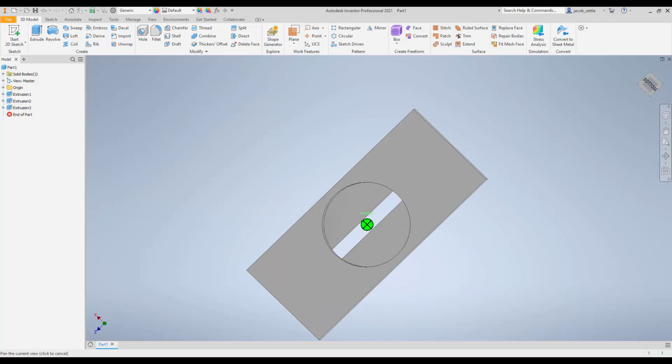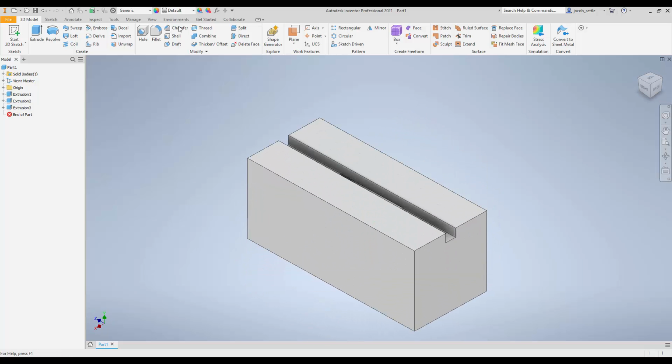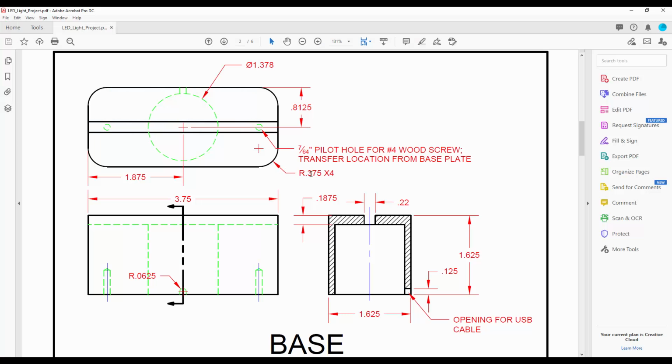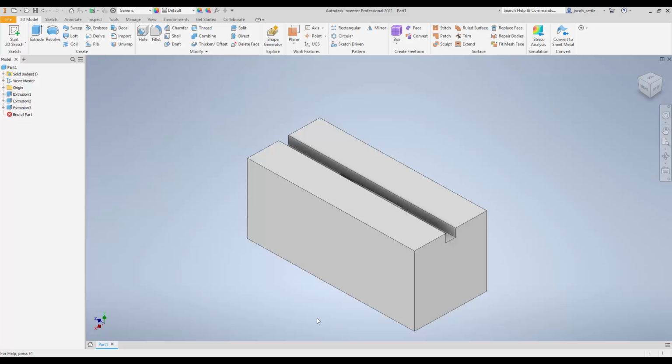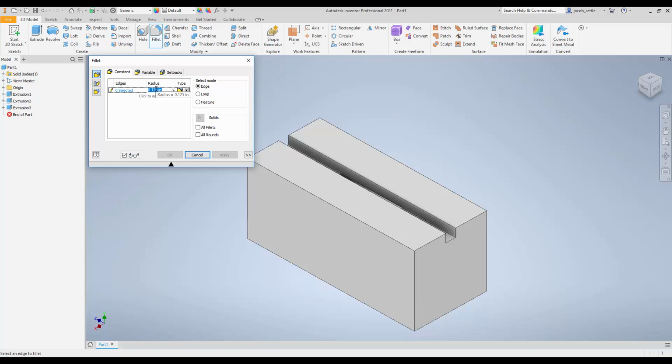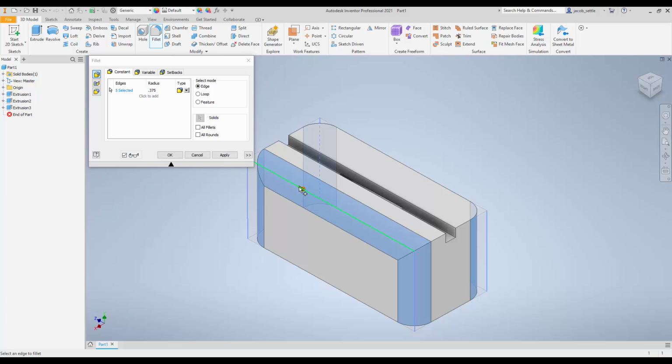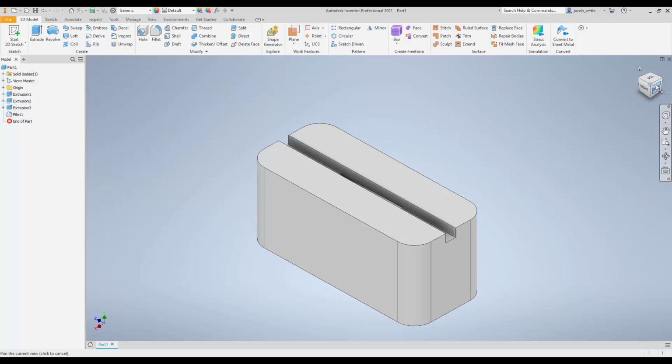Okay. We're going to do a couple more things here. We're going to add the roundovers to the corners. So on these you have a radius 0.375 roundover. So I'm going to go to the fillet tool, and I'm going to select radius and type in 0.375, and then I'm going to click on these corners. If you accidentally get one that you don't want, like let's say I grabbed up here, if you hold the control key down, you can unselect that edge. So I'm going to hit OK on that.